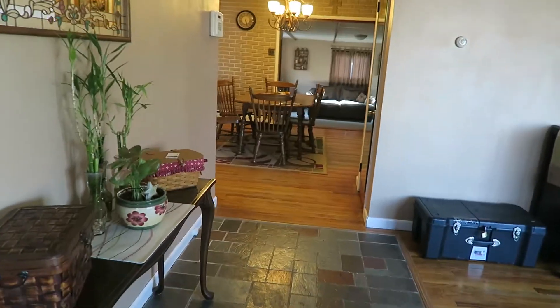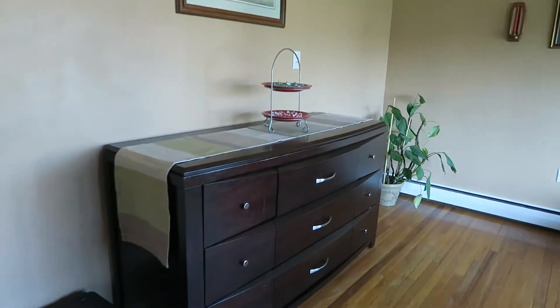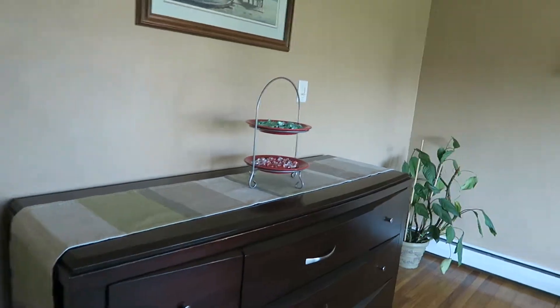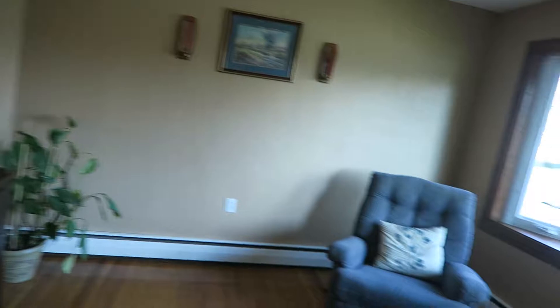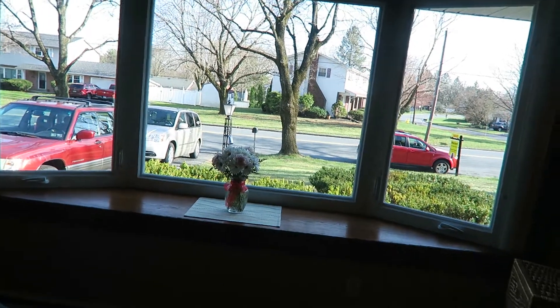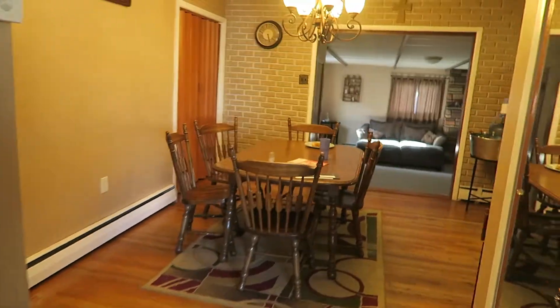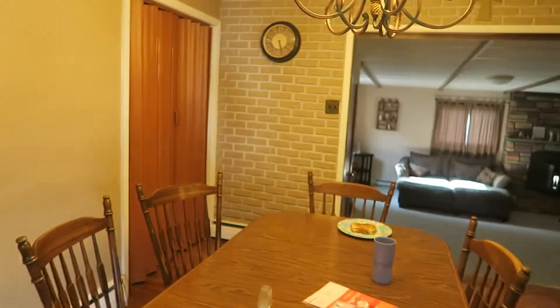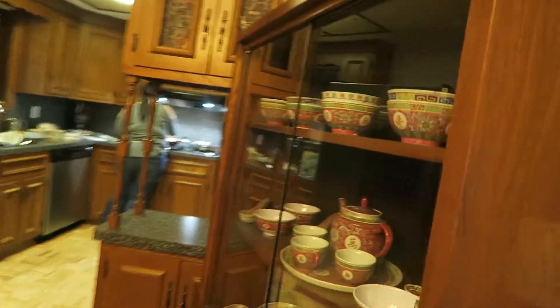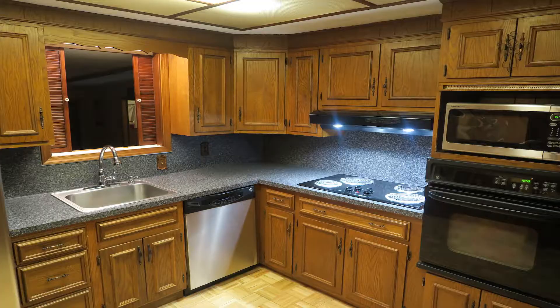This is the view when you first walk into our house. We have a little foyer here, we keep a table against the wall, and Elsa has a mirror there. To the right we have a sitting room with a nice dresser where you can put a television on top. We have some pictures on the wall and a gigantic window — you can actually sit there, but right now we just have flowers there. When you walk straight you have the dining room, dining room table, we have a pantry over there, and a China cabinet over here.